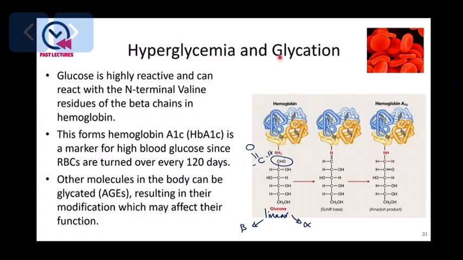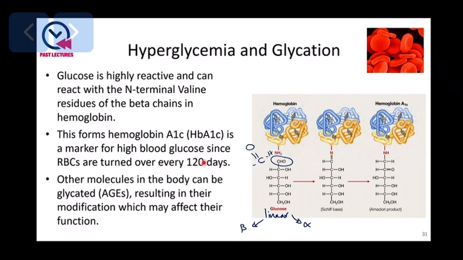This is what we call glycation. You don't need an enzyme. It just happens spontaneously, with lots of glucose floating around. That glucose comes into proximity of different proteins or lipids, and this reaction occurs, and now you've modified the structure. So now we have hemoglobin with this sugar molecule stuck on it, and this is what we call hemoglobin A1C. When I was showing you my blood work, that was one of the tests they were doing, checking to see how much hemoglobin A1C was present, and if there are elevated levels, this tells you that your blood glucose was high over the past couple of months.